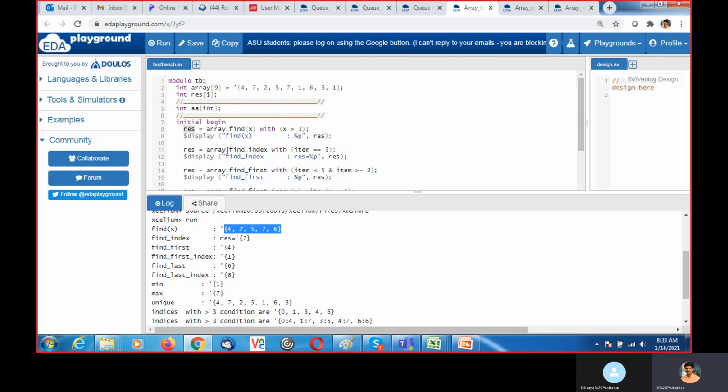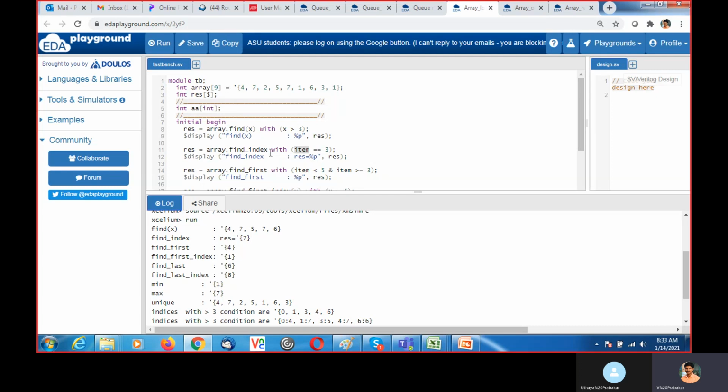Then array.find_index. Here I am asking for find index. This is one way to represent the expression, with the argument x greater than 3. Another way is to use the item keyword.